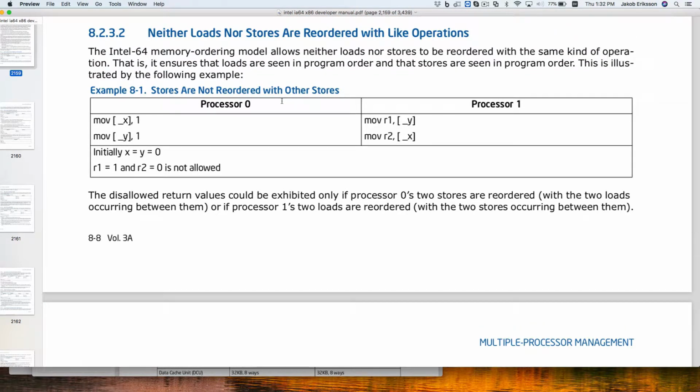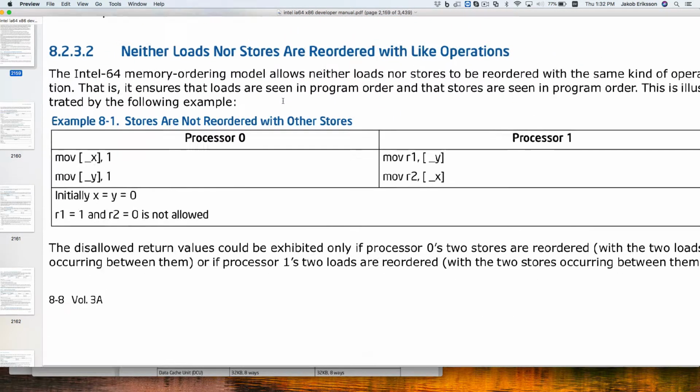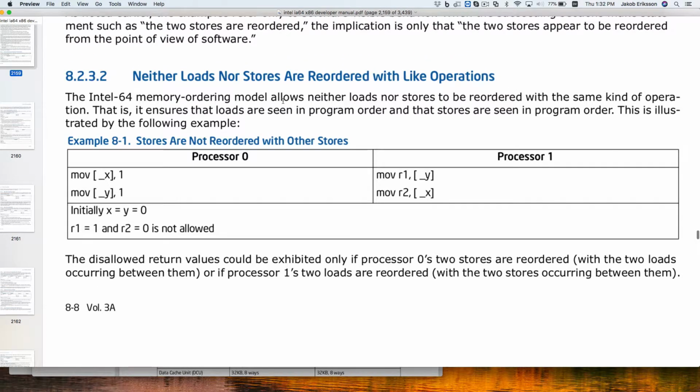Okay, so here's some neat examples. So we know that the total store order is guaranteed. So I'm sorry, but this is, let's see, which one is which? I think this is Intel syntax, and GCC and everything we look at tends to be an AT&T syntax. So everything's backwards, and they don't have the dollars and stuff. So this is a store. And we're moving the number 1, it's not from the address 1, into this variable x.